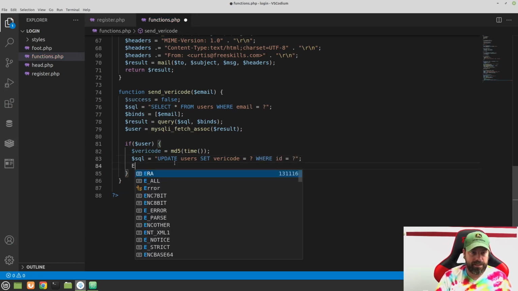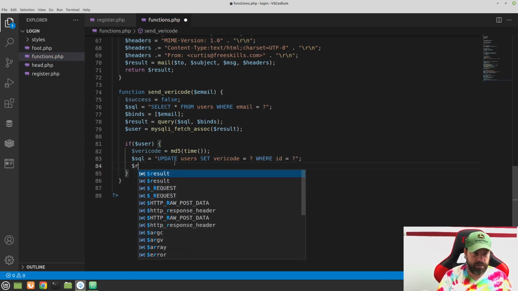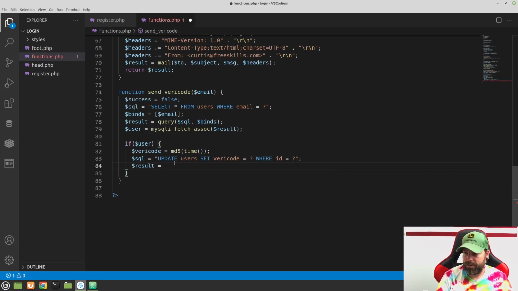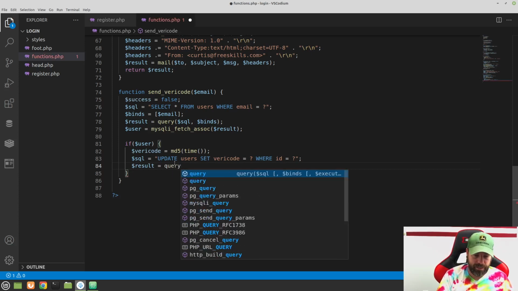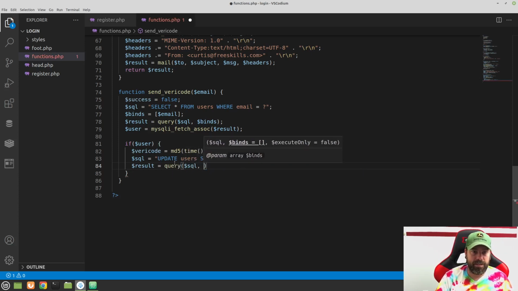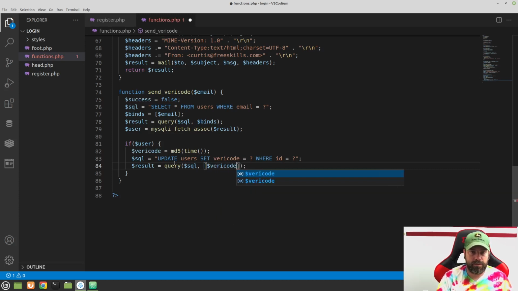All right, and then we can say result is equal to query, and we're going to pass our SQL. For our second parameter, I'm just going to do this inline: we're going to add an array with two elements. The first element is going to be the varicode, because that's where the first question mark is. The next one is going to be the ID.